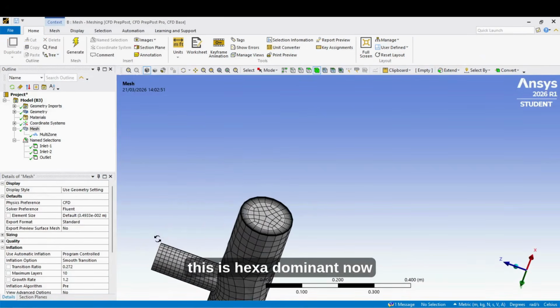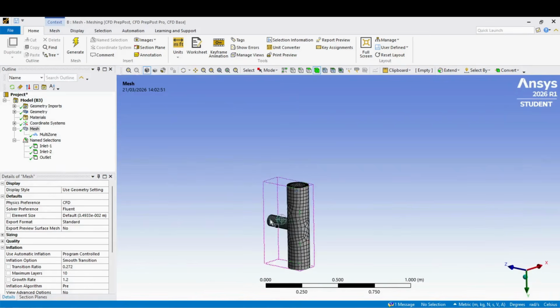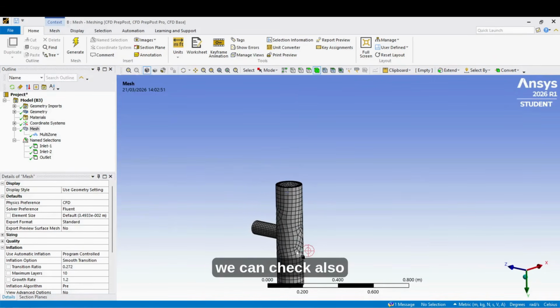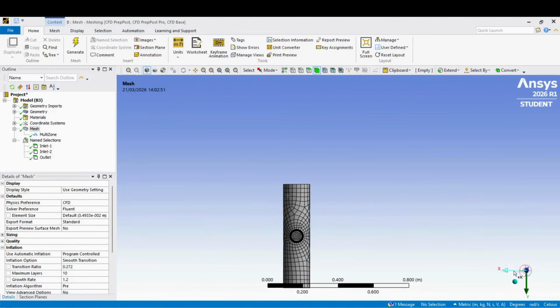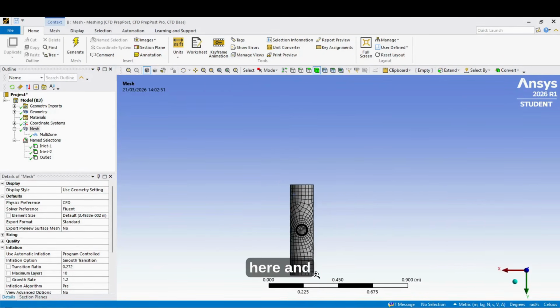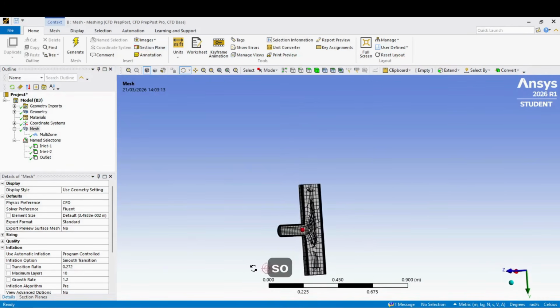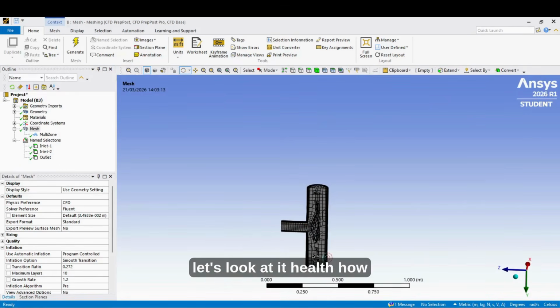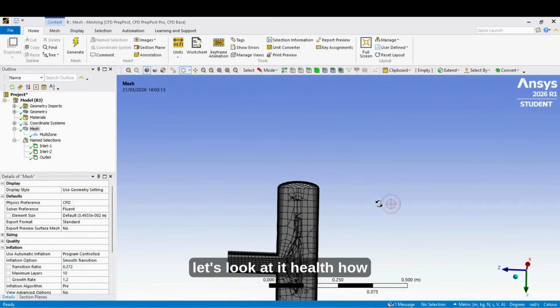So this is hexadominant. Now we can also do a section plane here. Click on section plane, and we need this section here. So let's look at how it looks.